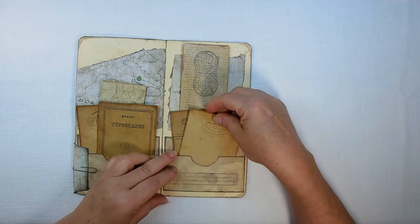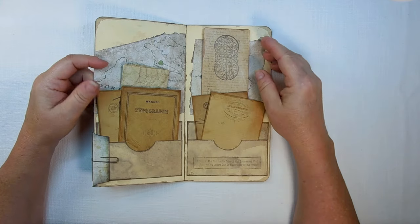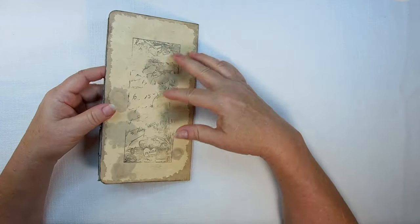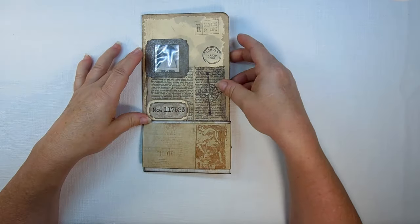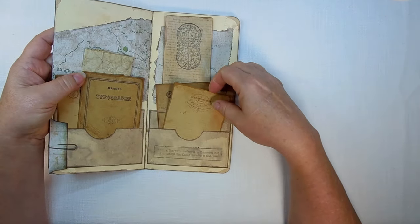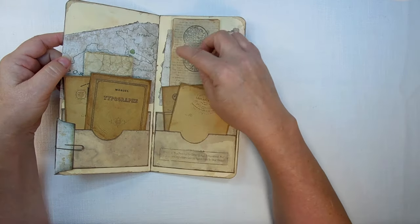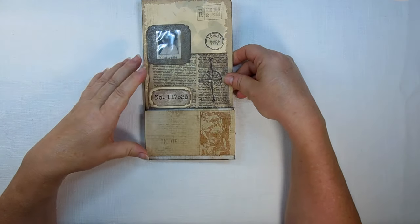This is kind of venturing into new territory, but yet I love the look and I love the idea of building these things. I'm not trying to replicate anything in actual history. I sort of had a theme going with the maps and with these little things of some sort of travel, or at least something map-like. So what I did was I just sort of played on that a little bit.